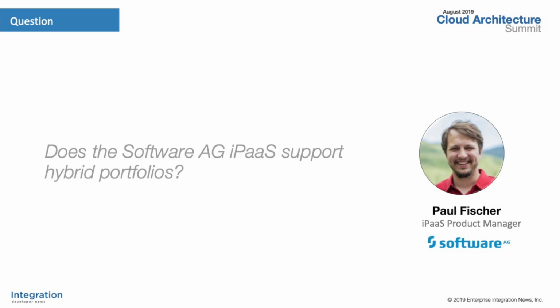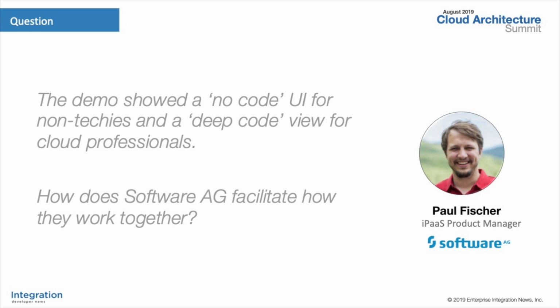You had a great view, Paul, in your demo between the no-code or the code-light approach for the Citizen Integrator, that he gets to use recipes or do drag and drop, and then toggle into the more hands-on deep dive where coding might be necessary. So the question here is, how does Software AG's iPaaS encourage or facilitate the Citizen Integrator to work with either IT or even the full Integration Competency Center?